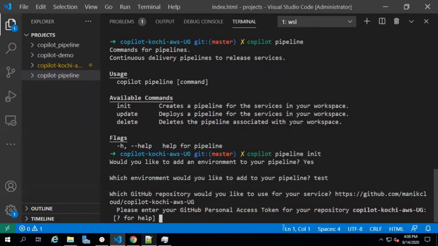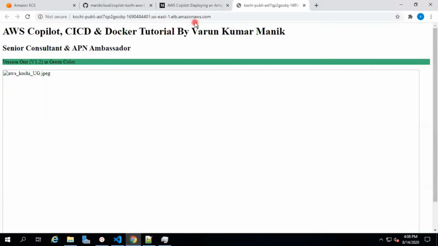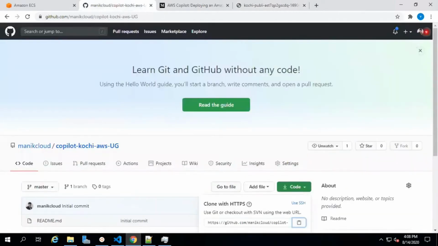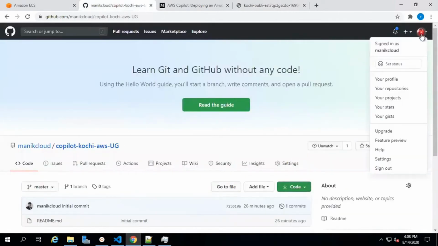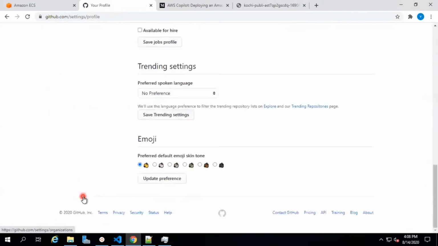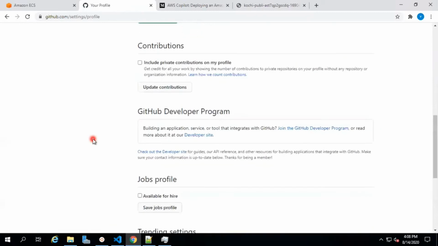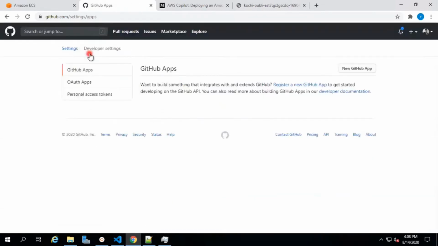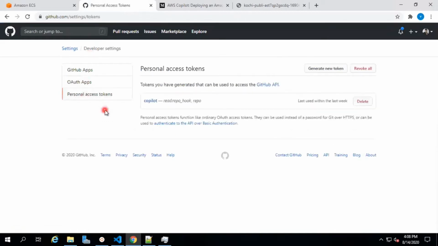So let's go back to GitHub and go to your settings. Go to your developer settings, and here you need to click on personal access token and generate a new token.